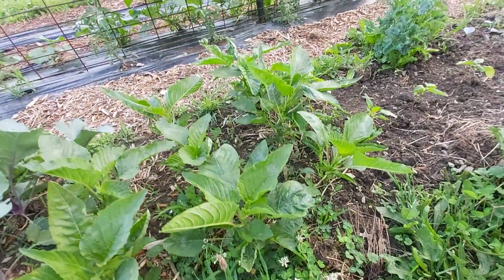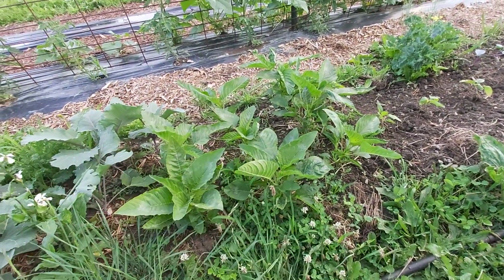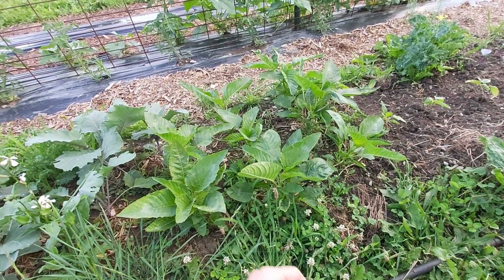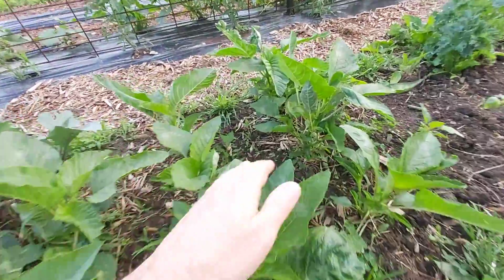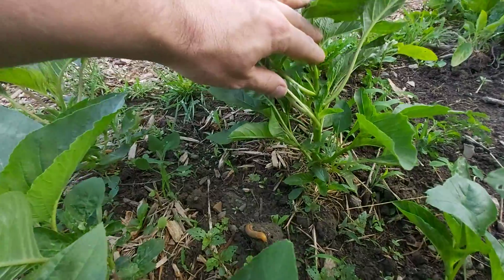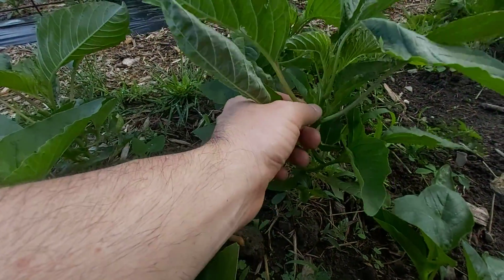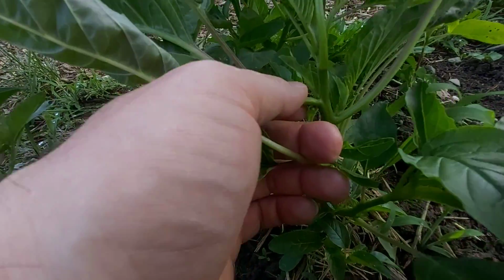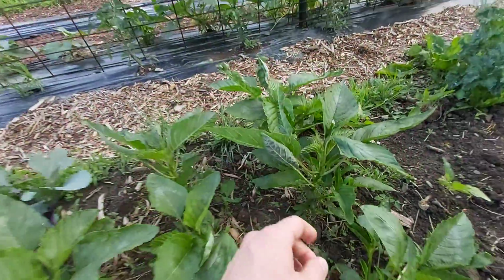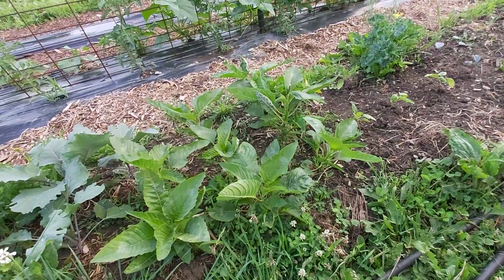And so, for example, it'll put on leaves the size of, I can't think of how to describe it. The leaves will get up to 1 foot long and 9 inches wide. It's massive leaves. And if you look at this, this is a small plant. This plant's only been out here for a month. And if you see all the nodes, it looks almost like an indeterminate tomato. Can you see that? See these individual nodes? It will fractal like this in all directions, and this plant will grow to 6 feet tall.